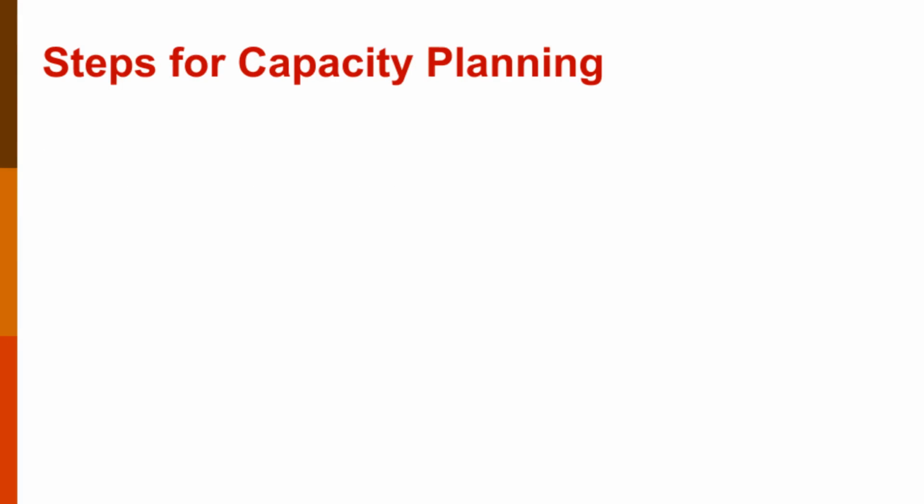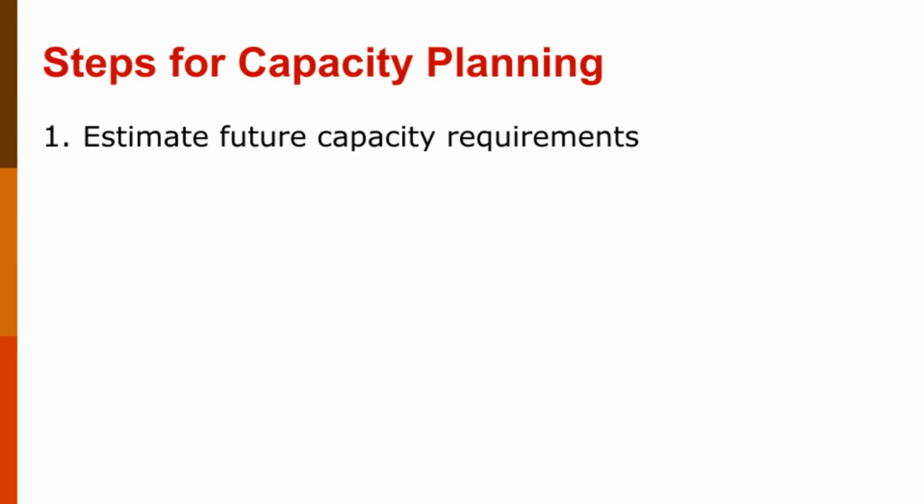There are 8 steps to capacity planning. Step 1 is to estimate future capacity requirements. Depending on the company and the industry, there could be multiple areas that need to be estimated. For example, a hospital might need to estimate its future needs for emergency room capacity, operating room capacity, beds, ICU capacity, and so on. An electric utility might need to estimate both its base load needs and its peaking needs. A fast food restaurant might need to estimate both its drive-through needs and its dine-in needs. If it also delivers, it might need to estimate those needs as well.